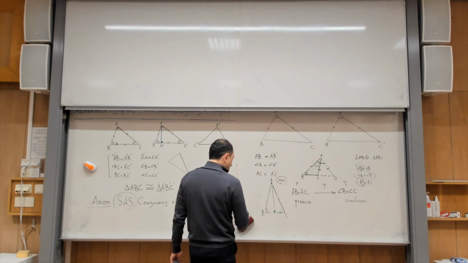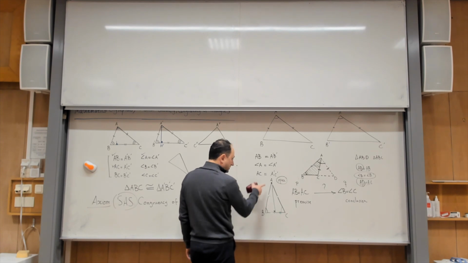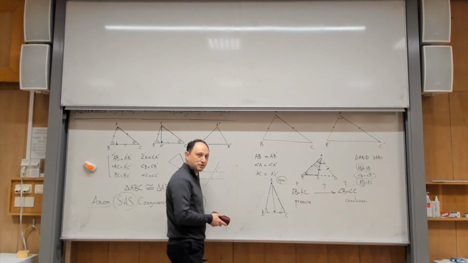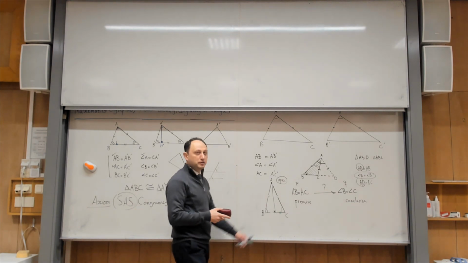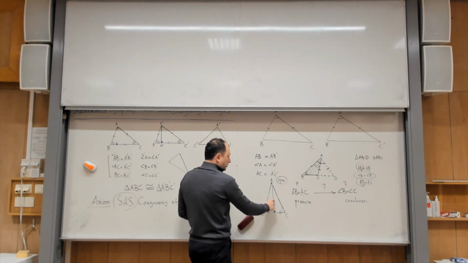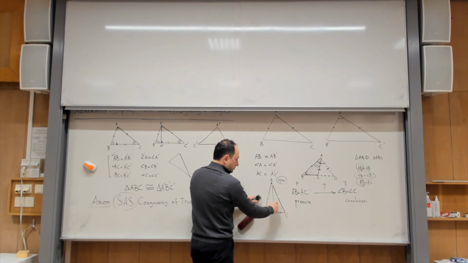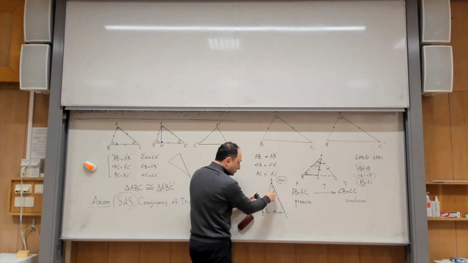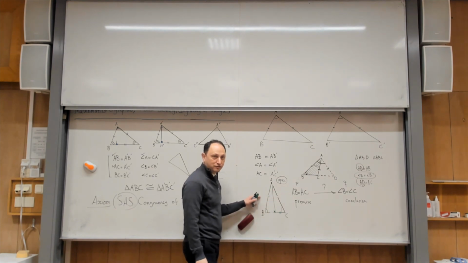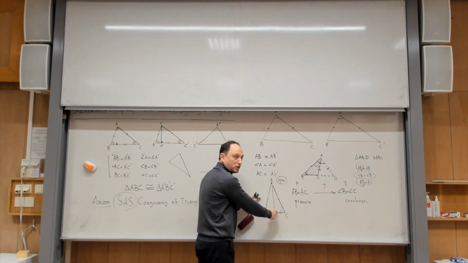Then we suddenly have two angles which we know are the same. Yeah, so I was thinking that this also doesn't work. Do you think this will work if I draw a perpendicular line? In the perpendicular line, I know this one is equal to that, so I know this side is in common between these two triangles. This side is equal to that one, but I need this angle to be equal to that angle, which I don't have. I have another angle equal to another angle, so it's not enough to conclude.